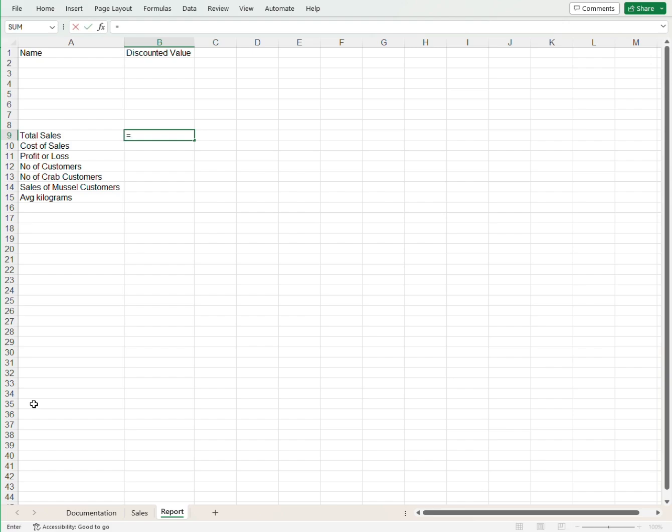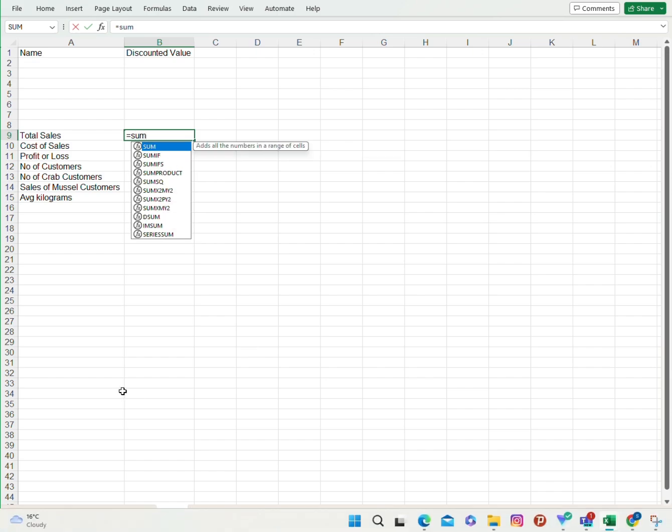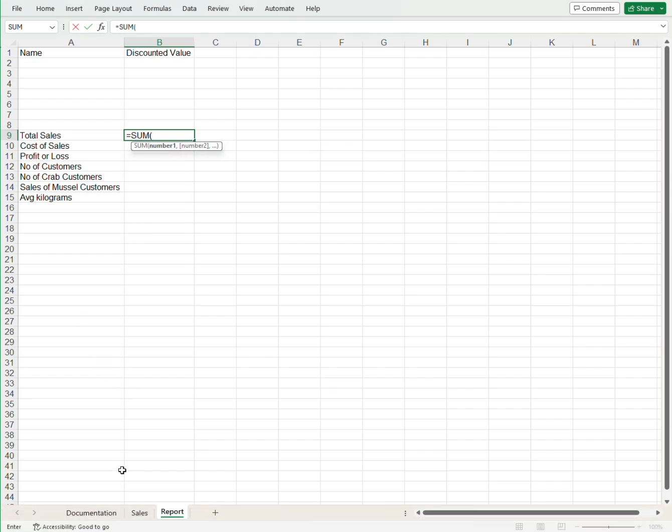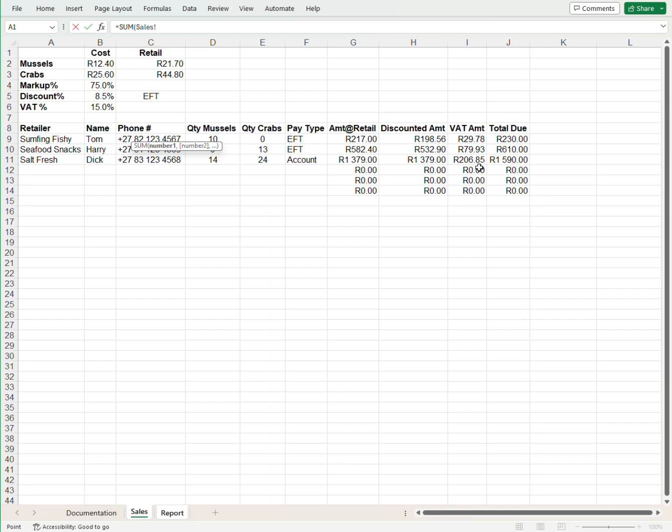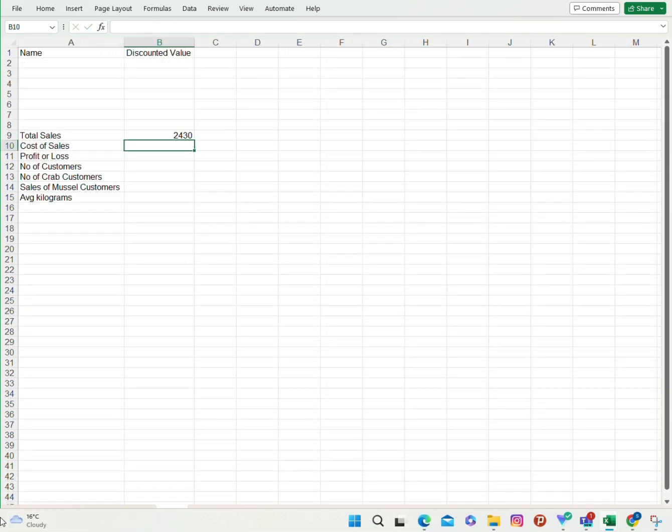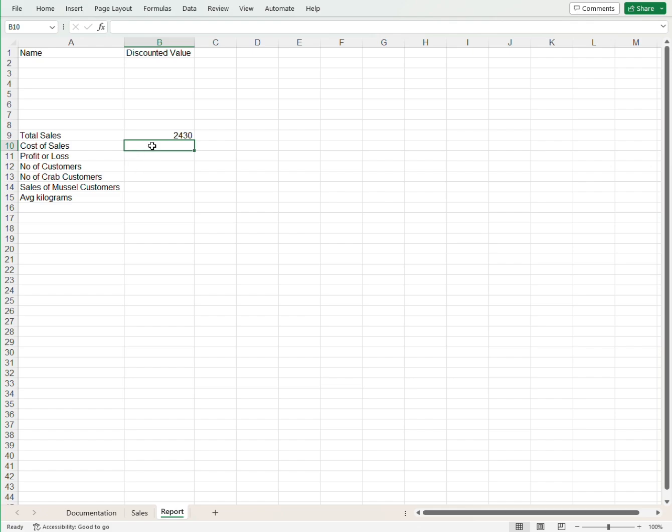So what are they looking for? They are looking for the total sales. How do we do that? Because they want the total of something, you use sum. We'll use sum for that, and then sum of what? Sum of the sales. Then you get your answer.